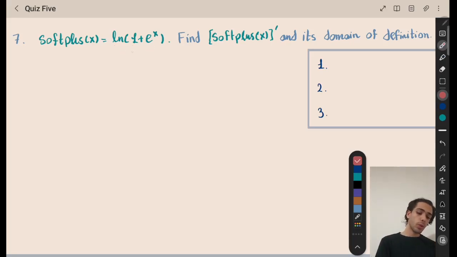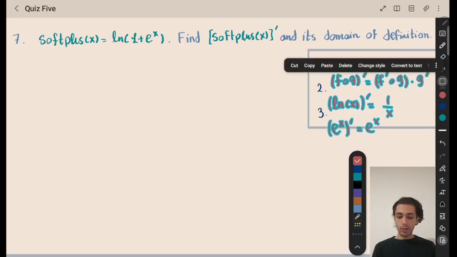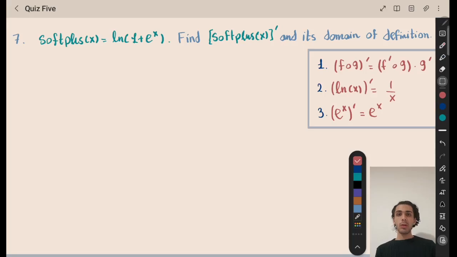Furthermore, we need to know what the derivative for ln of x is and what the derivative for 1 plus e to the x is or will be. So I have these ingredients with me, and we will use them to cook up the solution. There will also be some talk on the domain of definition for this function. We will clarify this once it is obvious to us what the function looks like.